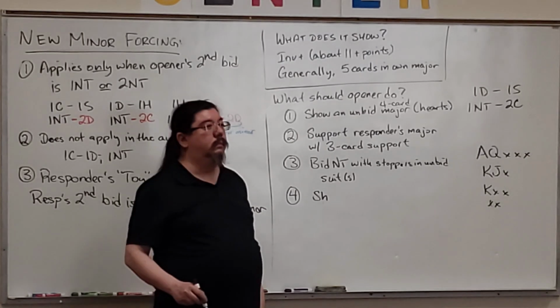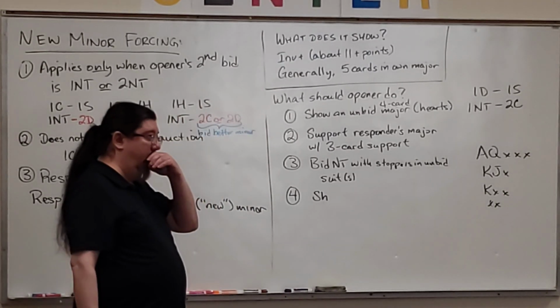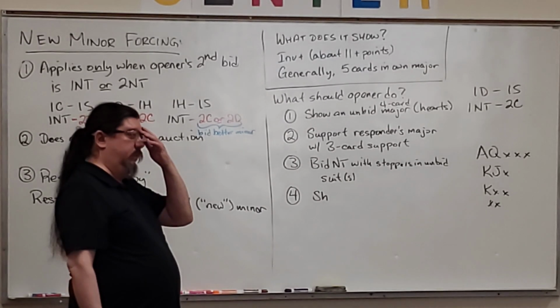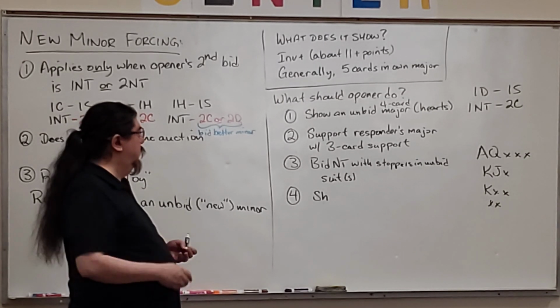So here, I'm mostly with making points. My partner is most likely 11 points. They're still at 24. Still no game. Yeah. So when do you stop?